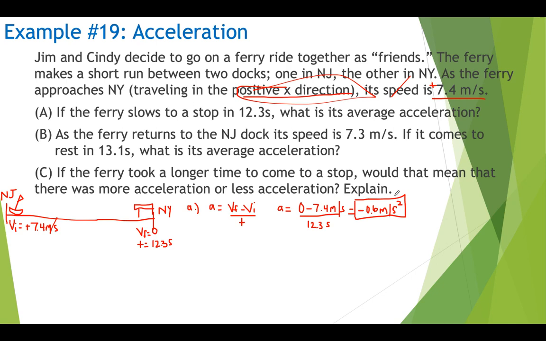Okay, so how do we know that this acceleration is correct? Why should the acceleration be negative? Well, as the ferry slows from some positive velocity to 0, it's slowing down. We know that the signs for velocity and acceleration should be opposites. So initial velocity is positive, so that means acceleration should be negative if the object is slowing down. So we know that we did the algebra correctly because the signs make sense with the description of motion.